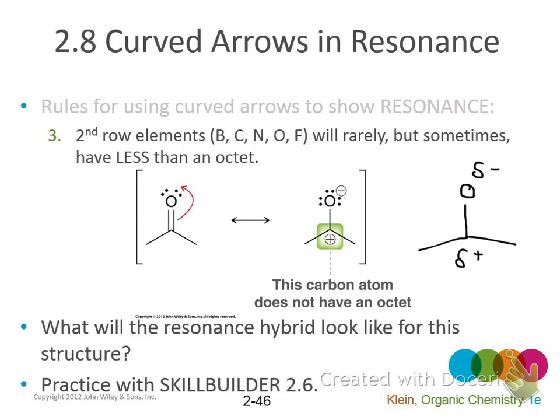And I'll talk about it, but this one's not so bad in the sense that oxygen will have the negative charge and it's more electronegative, if you remember some of those rules. We'll go over that stuff still. This is one of the reasons molecules like acetone are so polar, even though they look like they shouldn't be that polar. It's because in the resonance hybrid, you put a negative and a positive charge on opposite ends of the molecule. That creates a relatively large dipole.